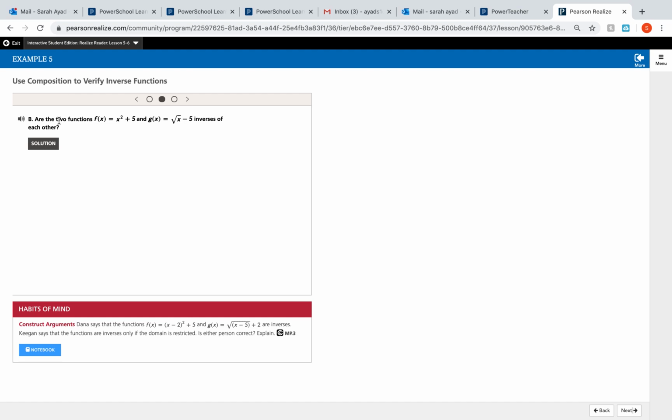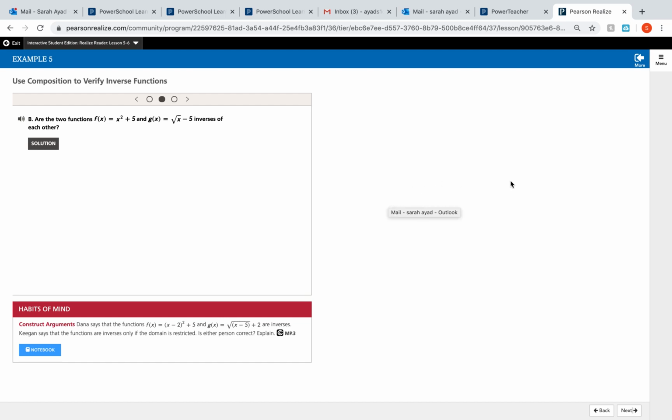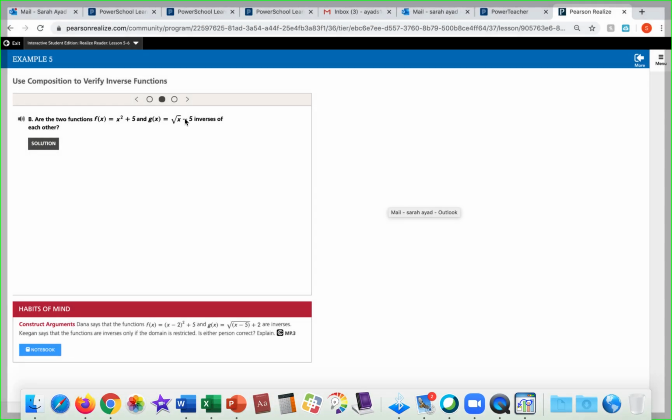All right. So for part B, are the two functions inverses of each other? So again, if I'm asked, are they inverses of one another? I could find the inverse of f of x and show that I get g of x, right? But anytime we want to prove something, verify, remember your proofs in geometry? Verify. You're going to perform these two simple tasks. Find f of g of x and g of f of x, and you're going to prove that we get x. Maybe we won't get x.